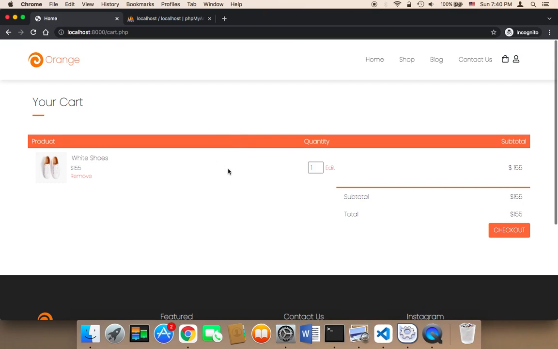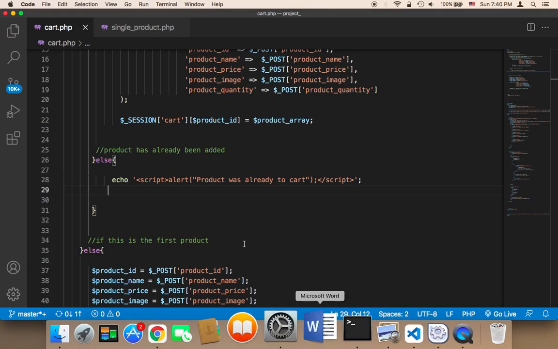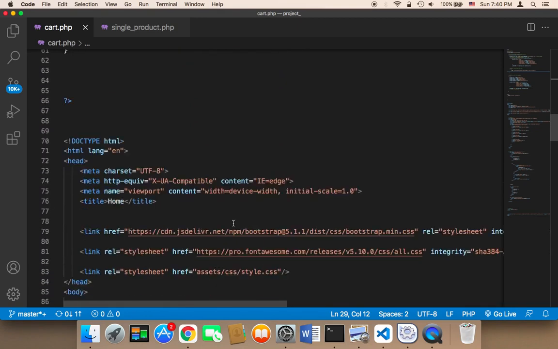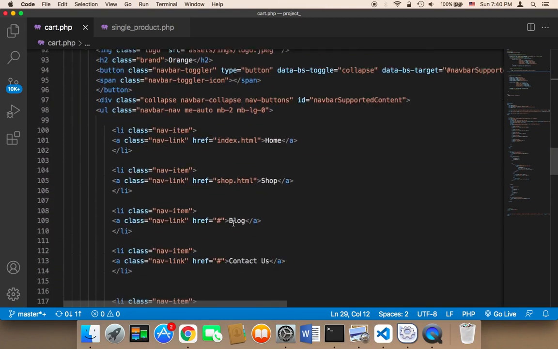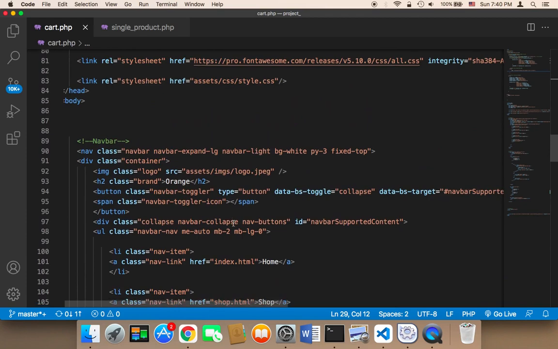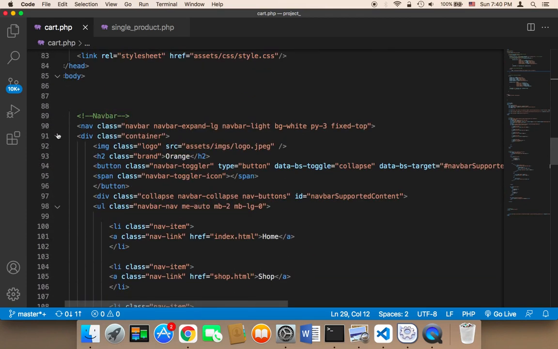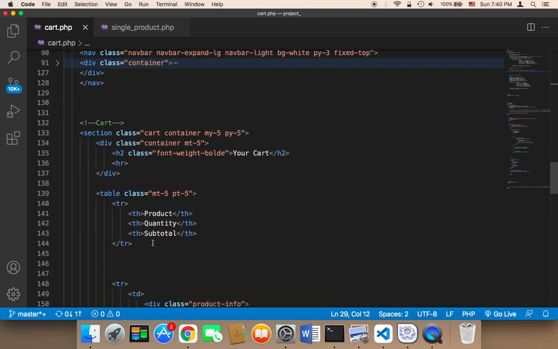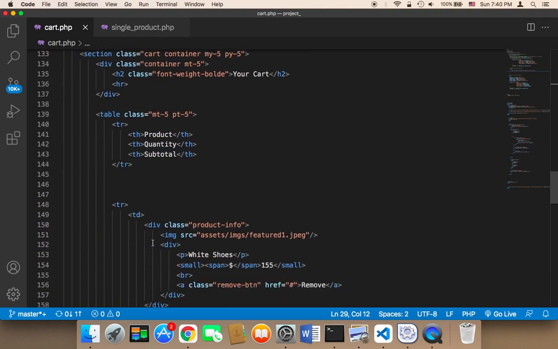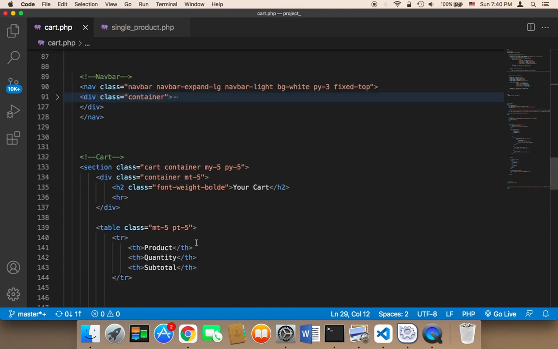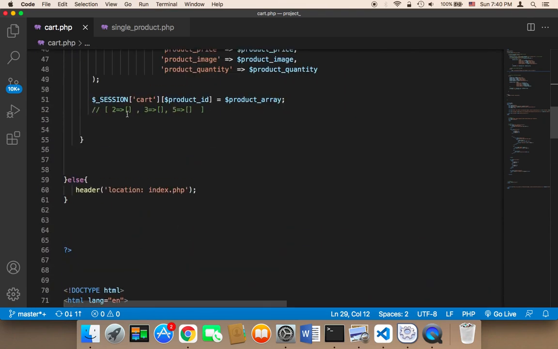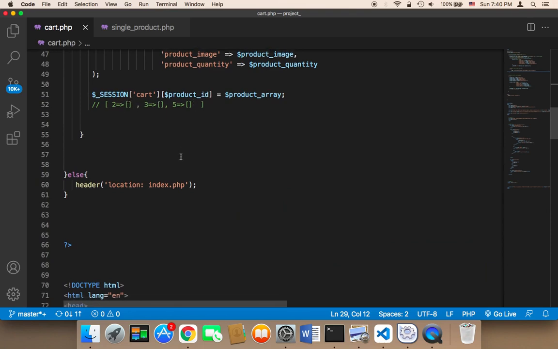Now this product has been added statically, and we don't want that. Instead, we want to add the product dynamically. So to do this, I'm gonna go again to the cart. Let me close this down, and here we need to use the session in order to display the products that we have in the cart. And remember that the session, again, the structure is that the session is a loop with arrays. So we need to loop over it.